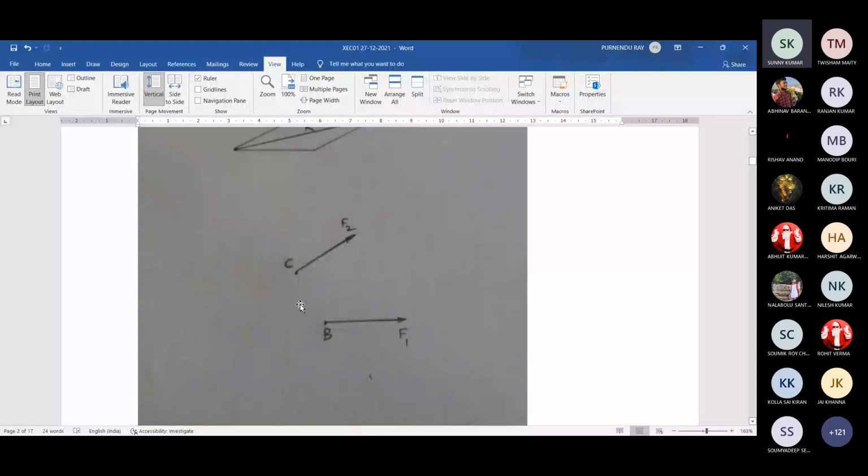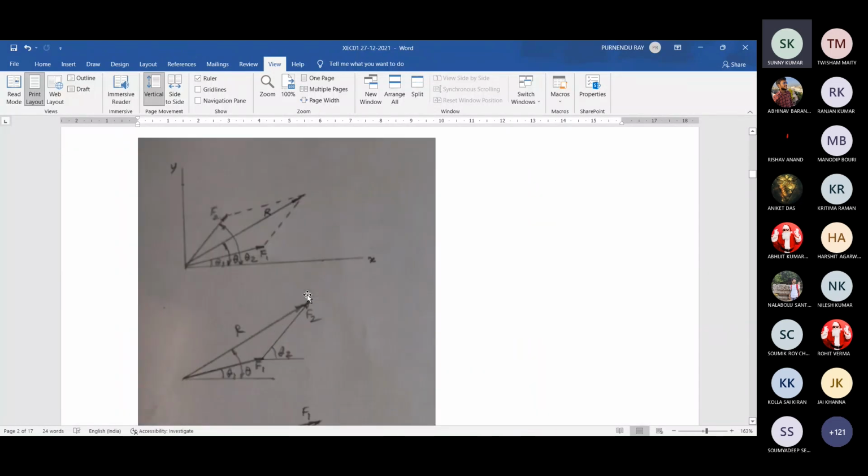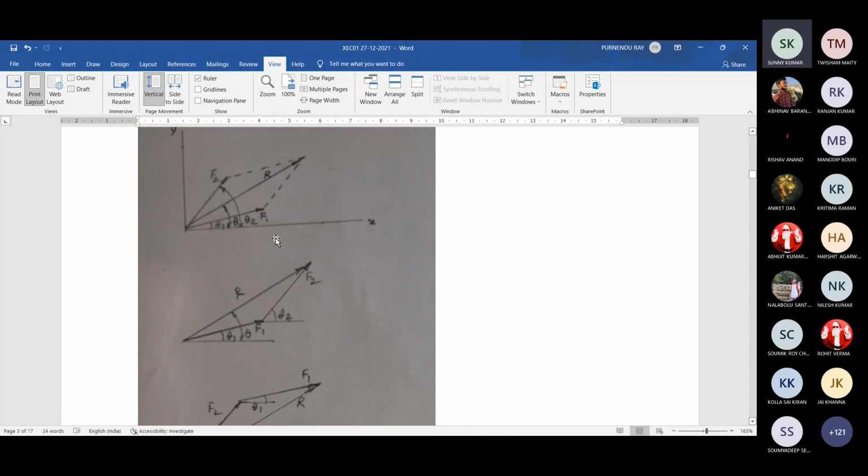Of course, from our common sense, we can say if F1 and F2 are of the same value, then it will be at the middle between F1 and F2. But if those are of different values, then we can say, sir, there is a formula: F1 multiplied by A, F2 multiplied by B. There are so many such things. But one primary thing that we have discussed earlier, now we can utilize that part. These are some extensions of that.